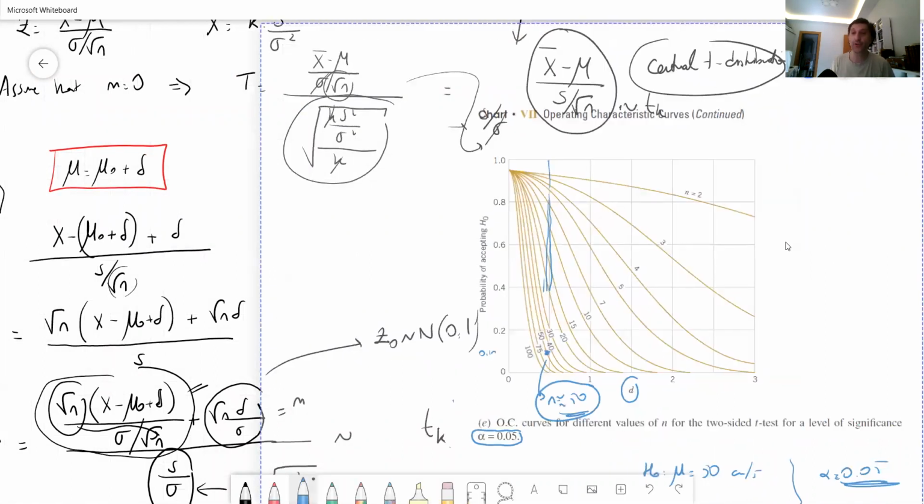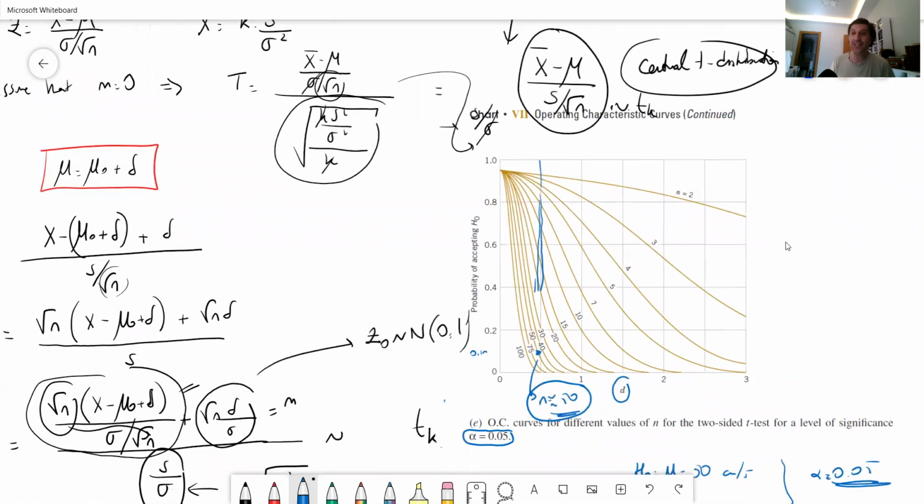Note that this is also for a two-sided t-test. So for each type of test at a different significance level, we have another of these operating characteristic curves. Okay, so the sample size has slightly increased, of course, as you should expect from the t-distribution. I'm not going to go into chi-square distribution and other distributions, but this is how generally we can use the power of a test with the effect size to determine the required sample size to obtain that power.